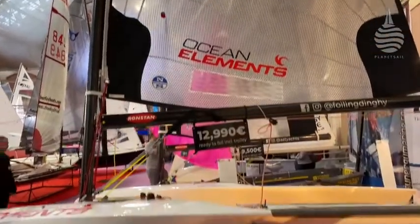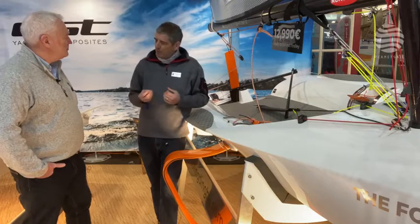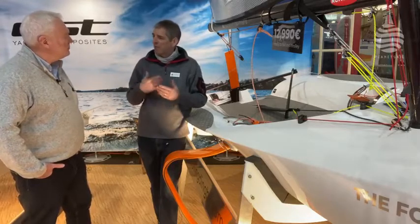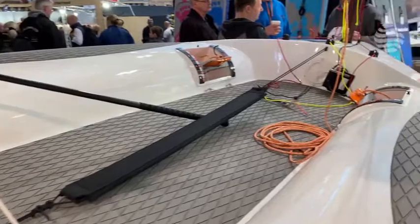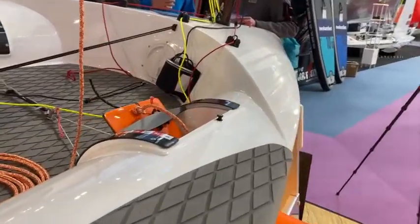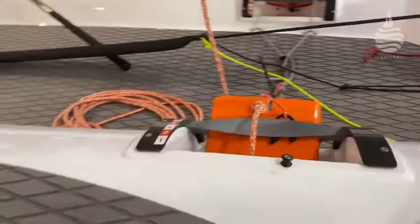So you really could sail this as a fairly heavy person. For optimum performance with the foils, we don't really want to go above 95 kilograms in the boat. Once you get above that, the foils don't work in an efficient way. So 65 to 95 with two different sails works really well. Of course, the windier it is, and I'm 83 kilograms, I'll go out with a 7.5 metre sail because I have a lot of fun with it.